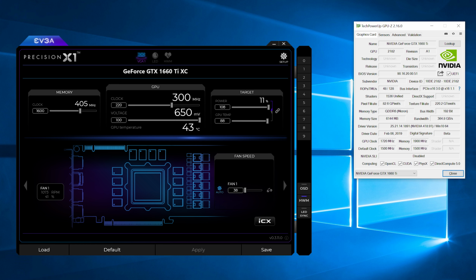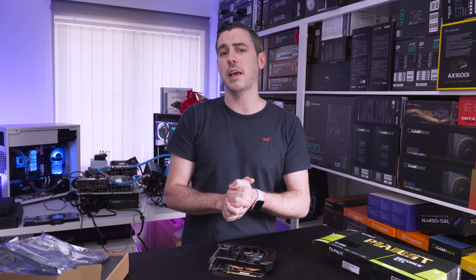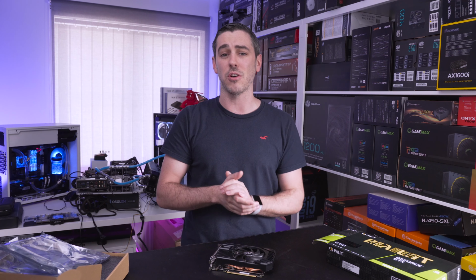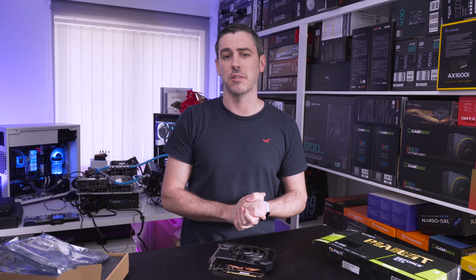When it comes to the boost clock, with the base clock put up, we're seeing it peaking around 2070 megahertz, which is absolutely astronomical. The fact that we've managed to get the boost clock above 2 gigahertz, that's absolutely crazy. So yes, we did do that, but let's take a look at them glorious benchmarks and see exactly how it performed both at stock and in one of our overclock tests.